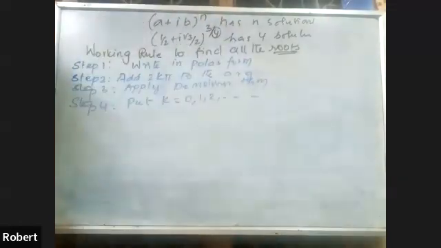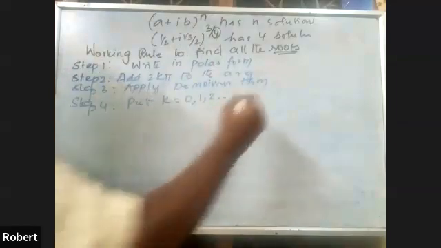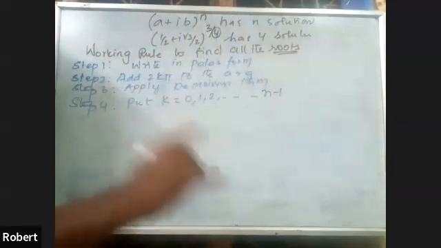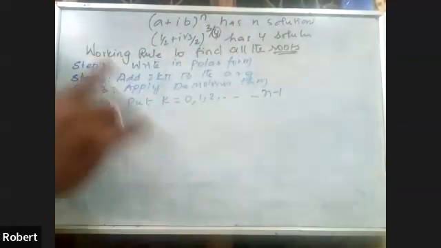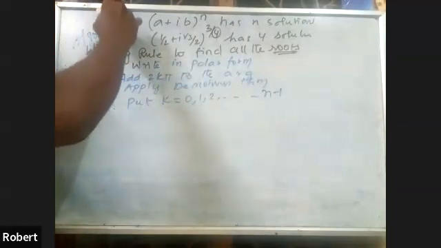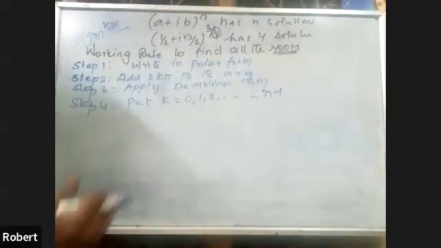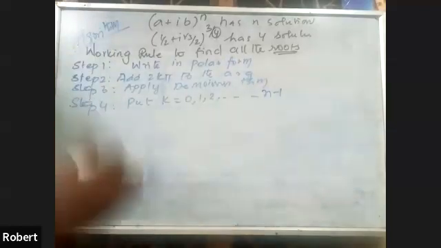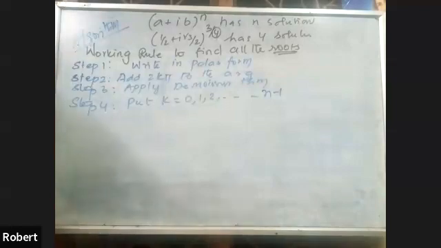Suppose the degree is n, the power is n, then we have to put values up to n minus 1. For example, in the second case, 4, the k values range over 0 to 3, that is 0, 1, 2, 3. That is the range of k. But there are three simple steps. This is the basic algorithm to find all the values, all the solutions of a given complex number. In the last exercise of your textbook on complex numbers, we are going to find all the values of the given complex numbers.